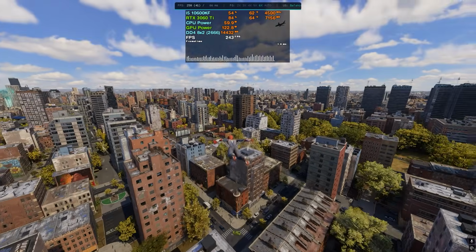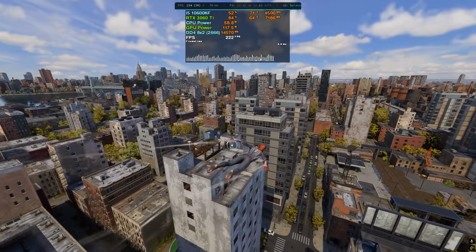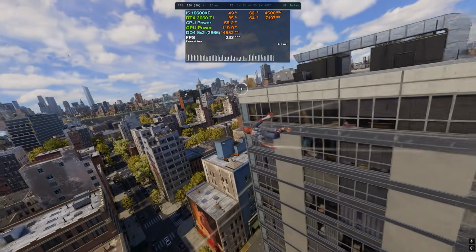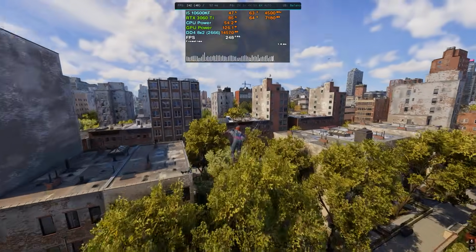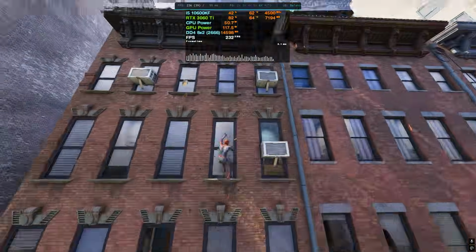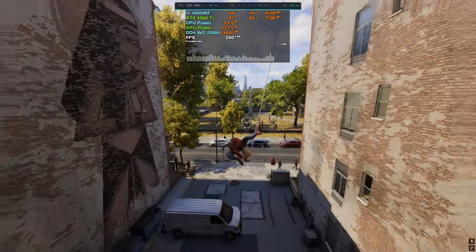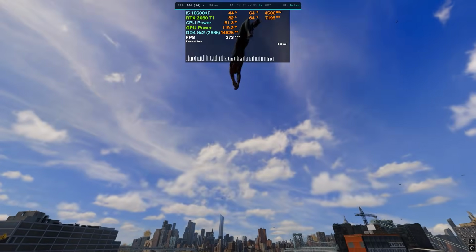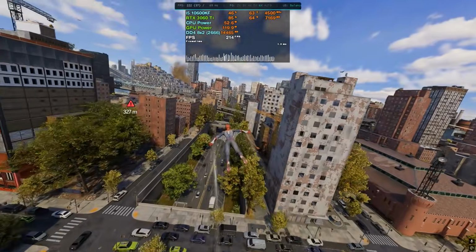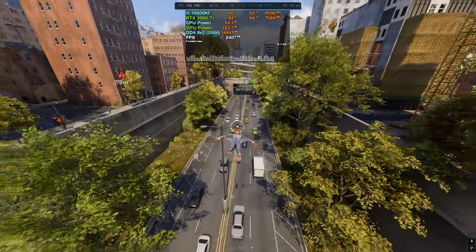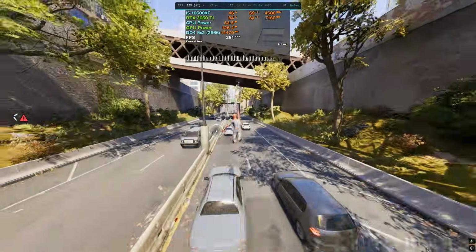To wrap things up, these are my findings using the 4x, 5x, and 6x frame gen multipliers in Marvel's Spider-Man 2. Compared to my previous test, the behavior of the graphical artifacts is consistent. I'm seeing similar shadow glitching to what we experienced in Cyberpunk 2077. However, the smoothness and input latency feel significantly improved in this version. That is because I spent time optimizing my graphics settings to ensure a strong, stable base frame rate. That, ultimately, is the secret to a great result.